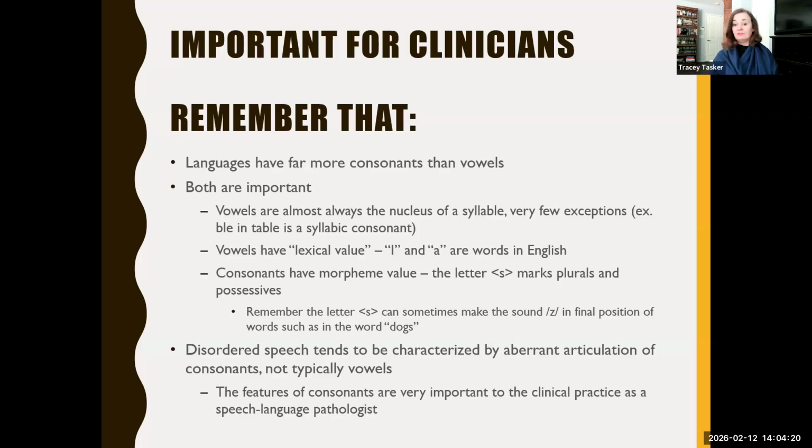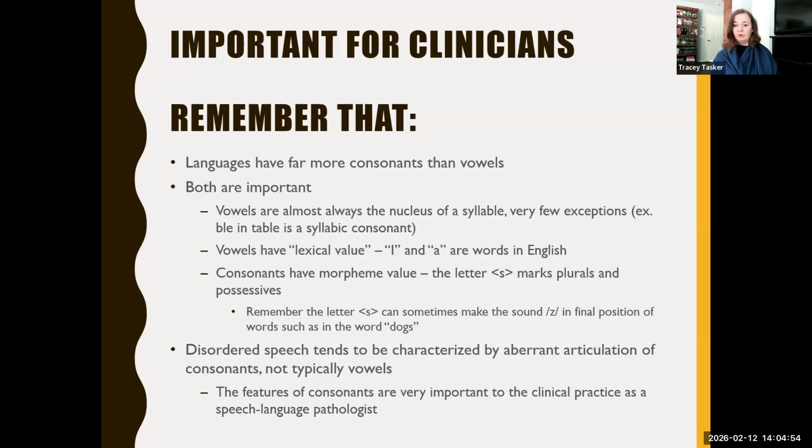Vowels have what's called lexical value. So a single vowel can represent a word. So, for example, I, a personal pronoun, or a, sorry, with my voice here. If you were saying a bag, so using it as an article, it has value as a word. Consonants don't stand alone as a word, right?